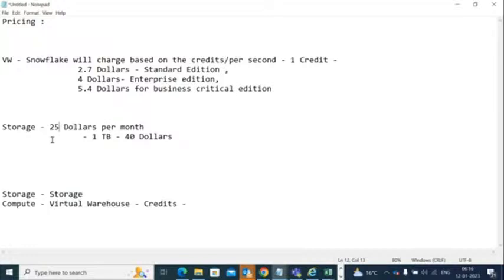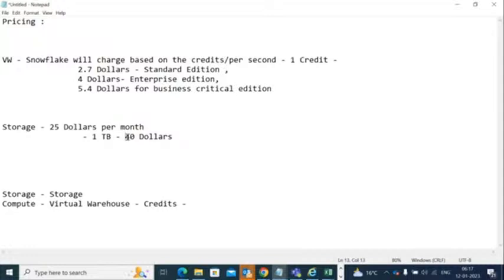In such a case, you need to pay $25 per month if you are not using anything but you have taken a subscription. And if you have taken the subscription and you have started to use your Snowflake, then for 1 TB you need to pay $40 per month. If you use 100 TB, 100 into $40 per month you need to pay.